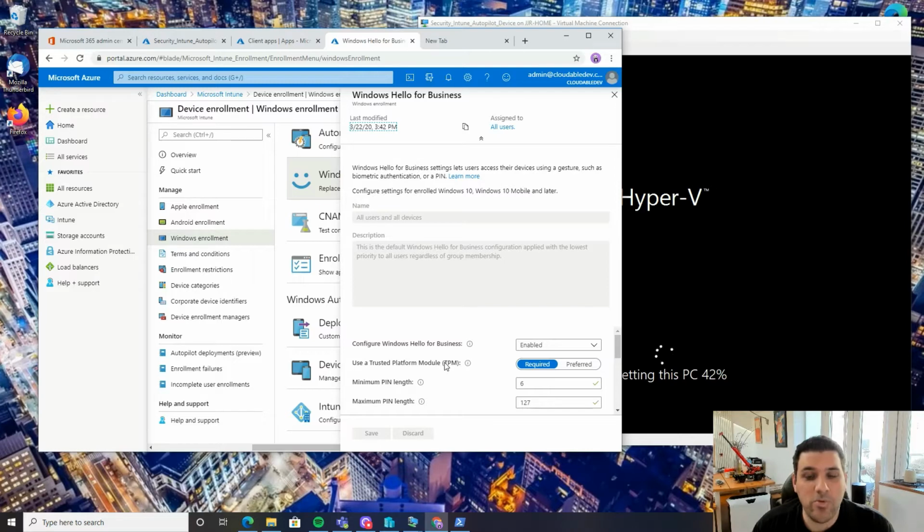So when people look at me quite incredulously and go, well, how can that 6-digit PIN be more secure than our password with numbers, letters, doodles and squirrel noises and sign language and everything else in it? It's quite simple. It's because that PIN only works on that device. If they have another device, they have another PIN that they can set up, absolutely fine. But the premise of Windows Hello is tying together the authentication chain. So it's not just a case of you need a password. You need a PIN and you need the device.